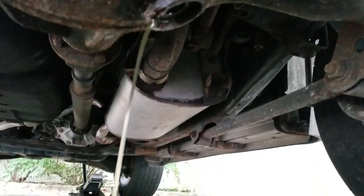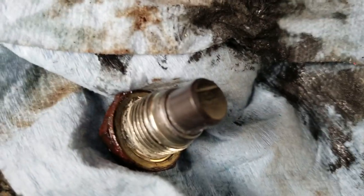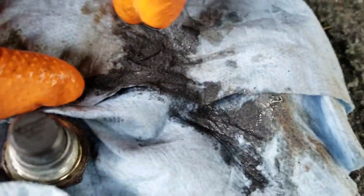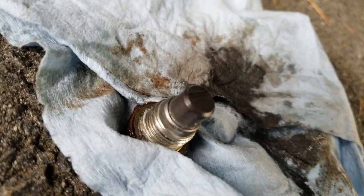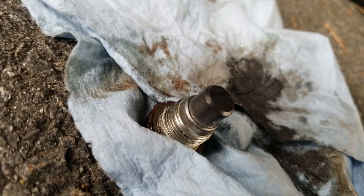It costs a lot of money to maintain this car, but it's well worth the effort. Just to give you an idea of what you should expect on the magnet — just some black gunky stuff. There's really no actual shavings or filings or anything in here. It's just some black mud basically, which is just some iron that wears off. But if you see chunky flakes or anything significant, then something's wrong.